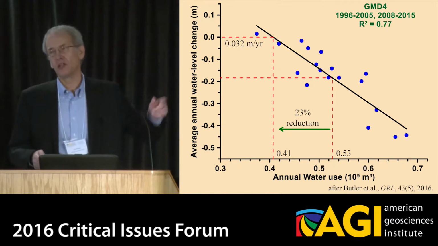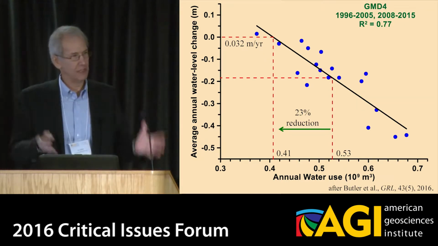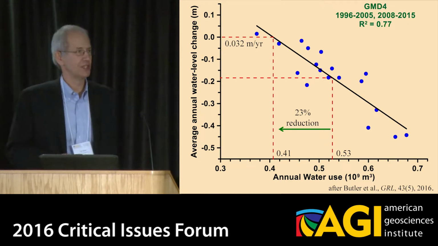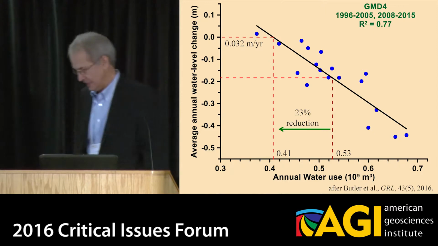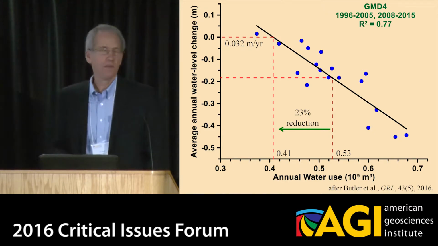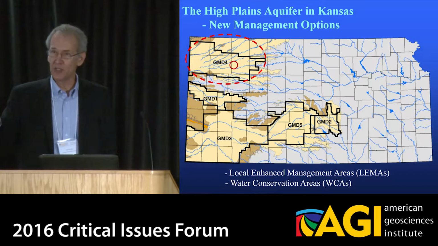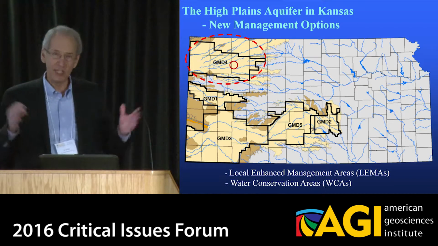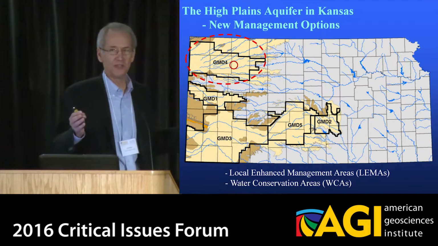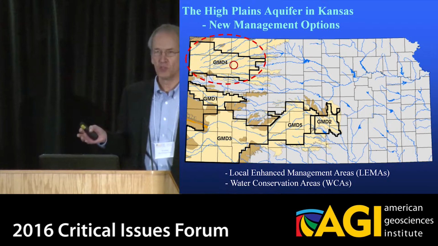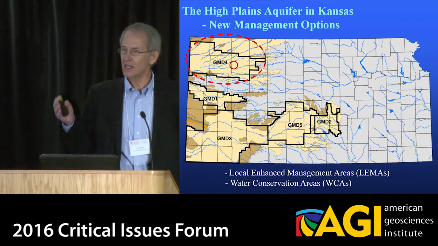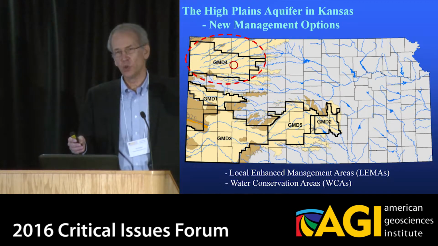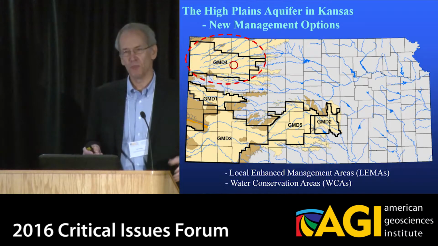So this is practically feasible through precision ag, through crop mixes. A 23% reduction is possible. But what are the management vehicles we have to get that reduction? Well, there are 2 that we've developed in the state of Kansas since 2012. We have the Local Enhanced Management Area, or LEMA. Basically, the idea here is a bunch of irrigators get together. They say, we want to cut water use by a certain percent. They vote for it in that area. Majority rules. If it passes, everybody in that area has to follow suit. The regulatory agency comes in and makes sure everybody's playing by those rules.